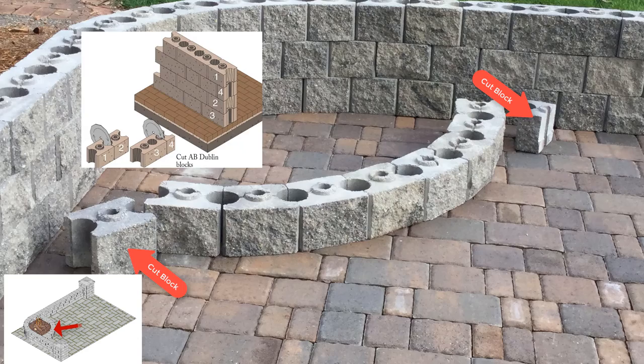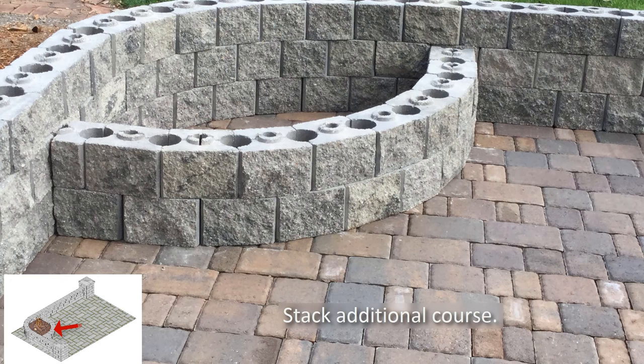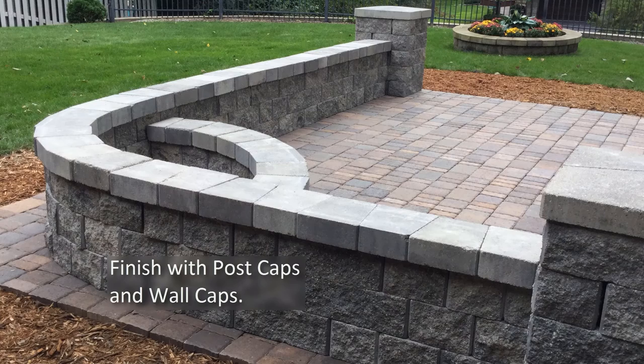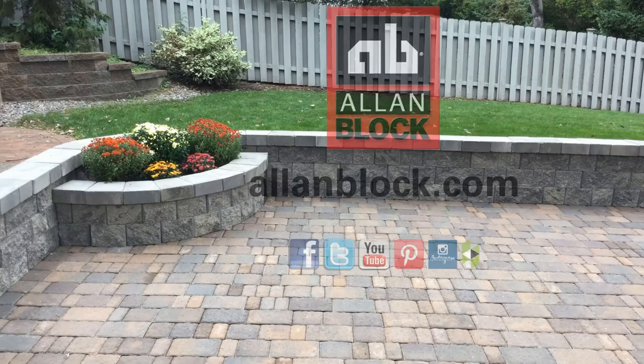Stack a second course, making adjustments as needed. Use different sized cut blocks on both ends to ensure proper alignment. Finish the project with post caps and wall caps. You can choose to secure them in place with masonry adhesive. For a complete library of courtyard how-to sheets, visit us at allenblock.com. And share your projects with us on social media. We'd love to see them!